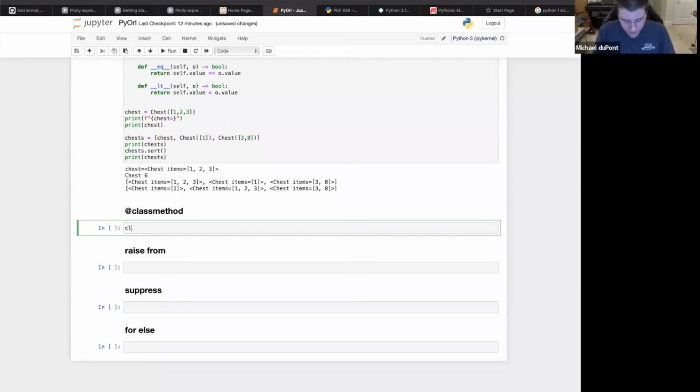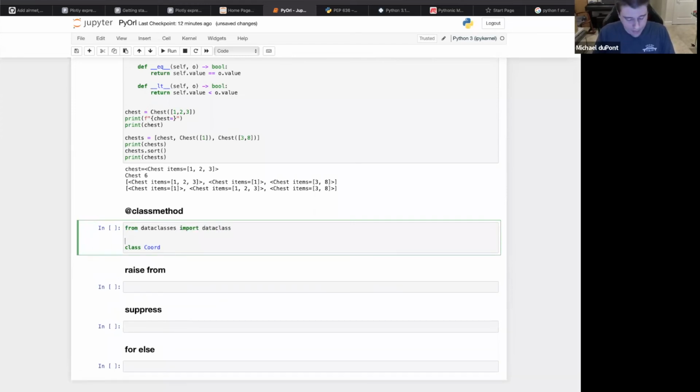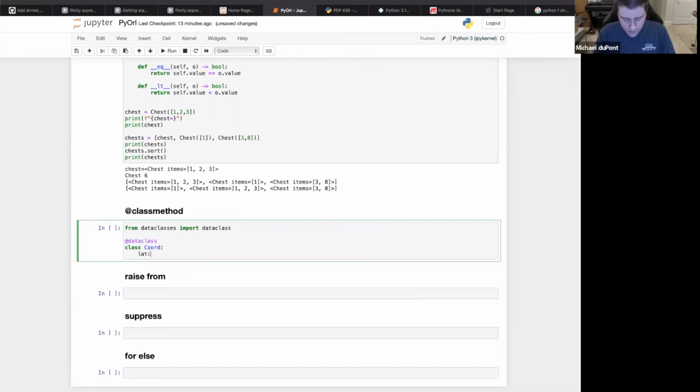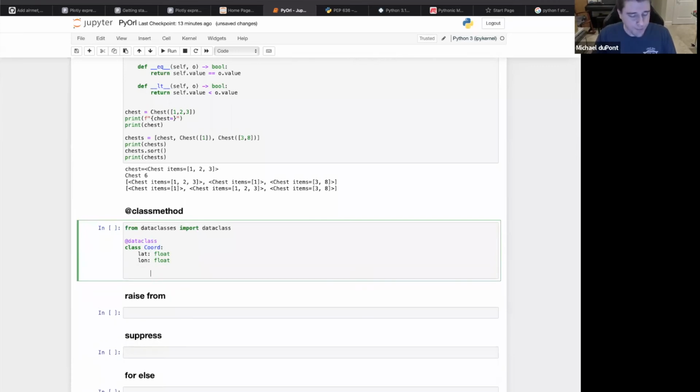So for example, let's say we have a coordinate, and I'm going to do from dataclasses import dataclass. We can quickly just go over what a data class is with this example as well. Dataclass Coordinate. It has a lat float value and a lon float value, and that's all we need for a coordinate.